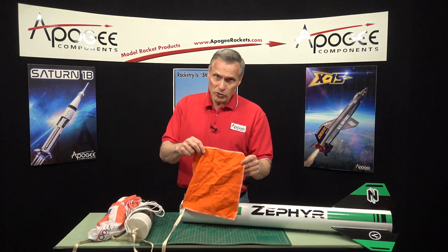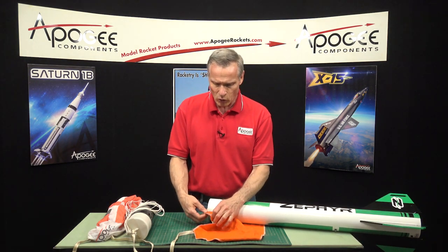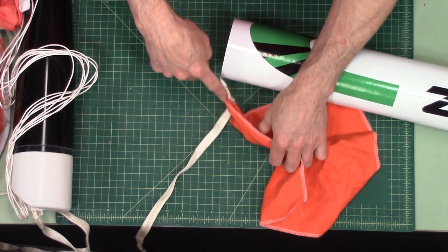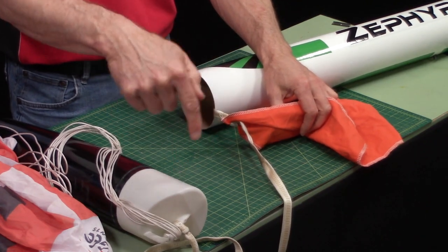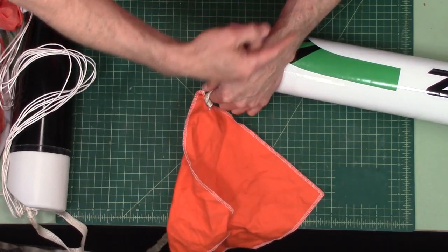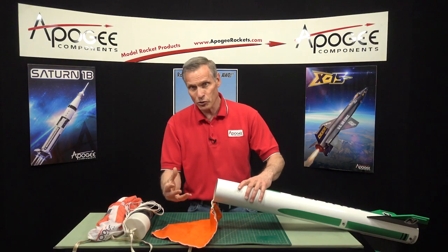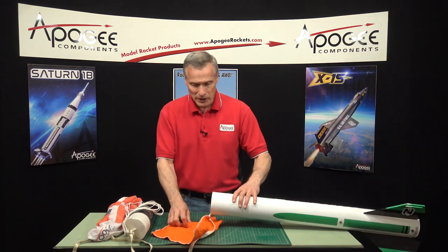So when you install these on your rocket, there will be like a buttonhole on one corner. What I always do is wrap the cord: the shock cord comes through the hole and then wraps around and goes through a second time before I attach it to the nose cone. What this does is prevent the piece of cloth from sliding up and down the shock cord. And I try to get it as close to the mouth of the tube as possible. You don't have to, but that's a good area that I use. That's just my personal preference.